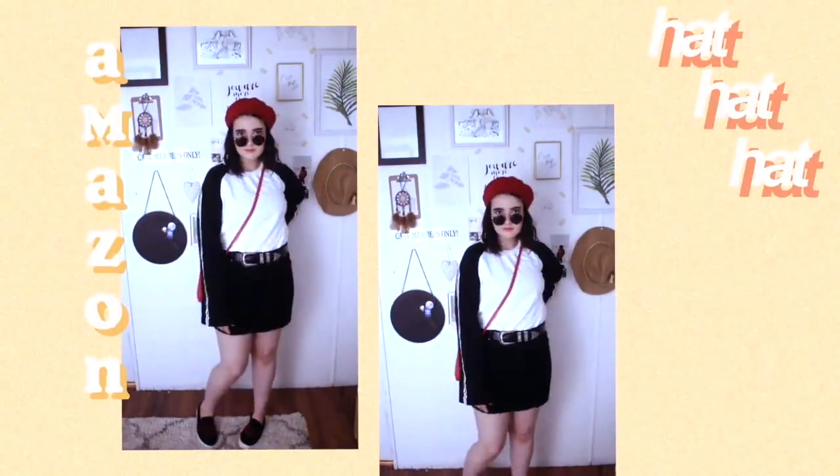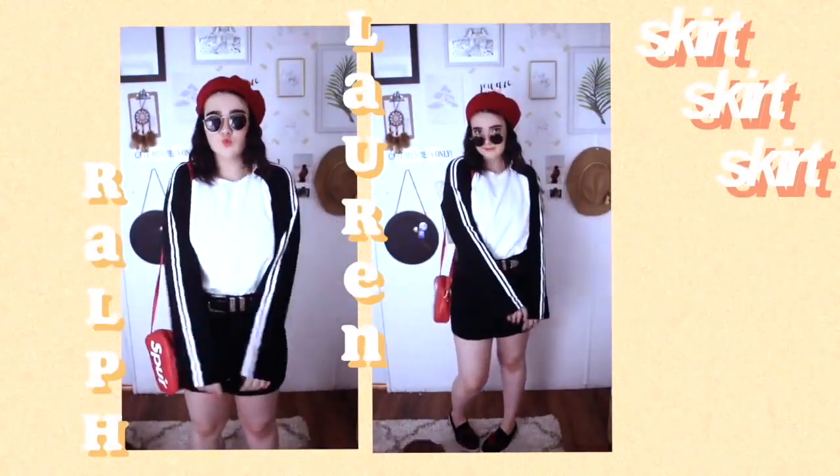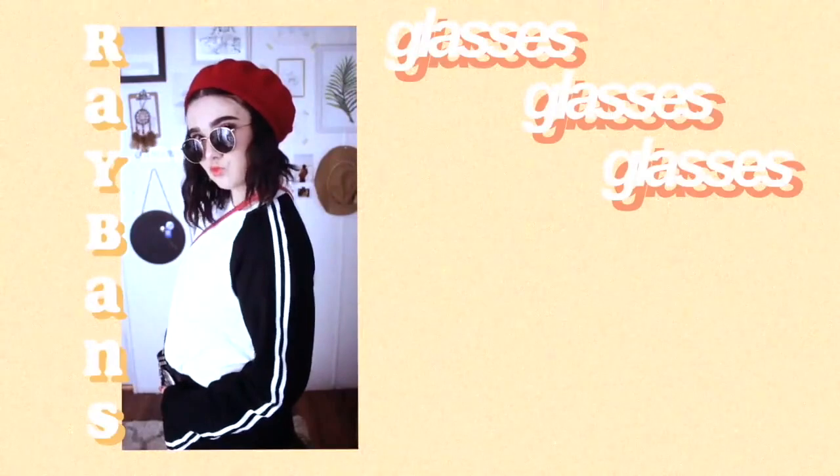The last item I don't have to show you because I already wore it and it's dirty — it's this t-shirt. It's a super long, overly long sleeve baseball tee that is white with black and white striped arms. I love it, I think it's adorable. It's white though, so I spill stuff on the front when I wear it, but that's a me problem. It's super cute. I love baseball tees right now so much.